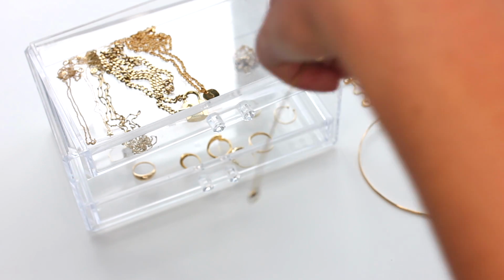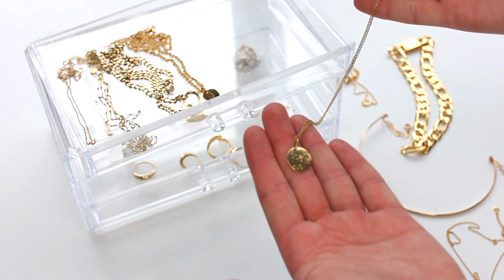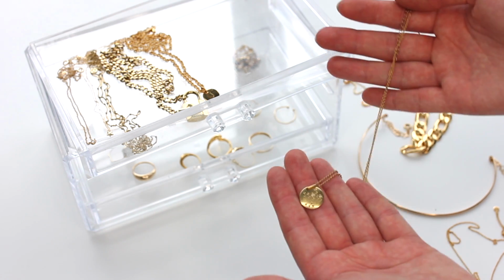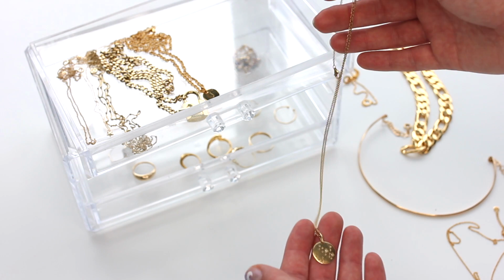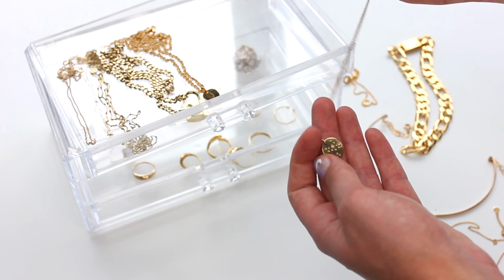I feel like this is a really nice gift idea because you can personalize it without being too in your face or too crazy. It's like star clusters that match up with your zodiac sign. So this one here is the Sagittarius star sign, which is when my birthday is. And Majuri is really cool because they have a bunch of different jewelry for different zodiac signs. So that's always nice if you're giving it as a little birthday gift or something like that.